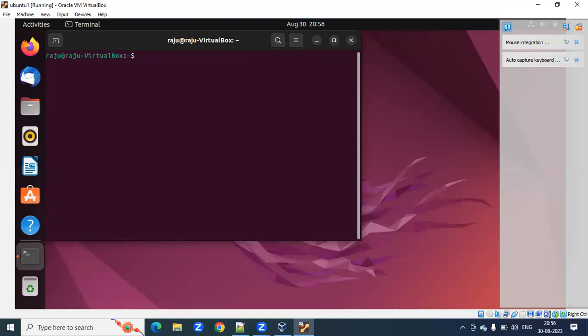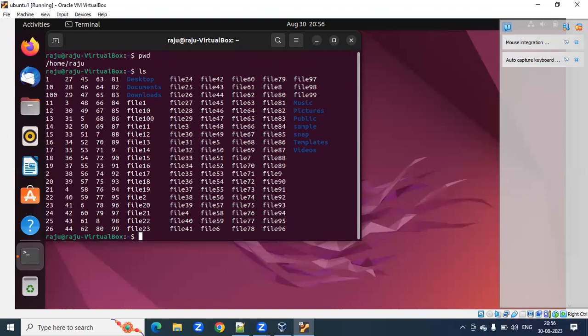Now, in the current working directory, what is the list of files and directories we have? We use ls. See, in the previous session we created some files, and these are the files available.